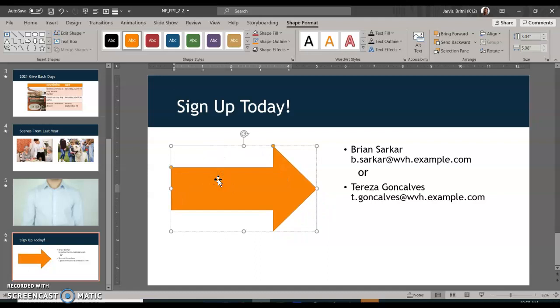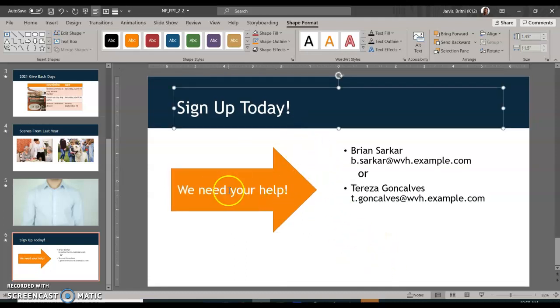And then if you just double click inside of your shape, it will add a cursor, kind of like a text box, and you can add text inside the shape. So what we're going to do now is say, we need your help, or something like that. I don't exactly know what the book asks to say because I put my book down, but you get the idea. I'm going to increase my font size. And this is just trial and error here. So I am just increasing my font size exponentially here until I feel like it kind of fits the size in the arrow, kind of fills up the arrow.